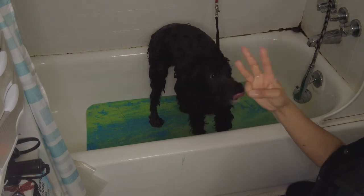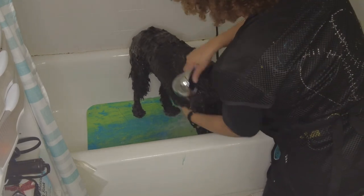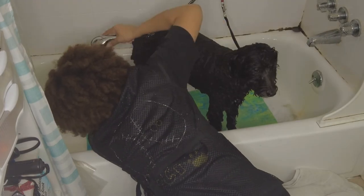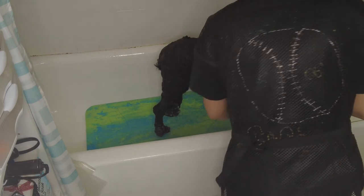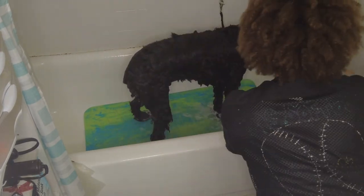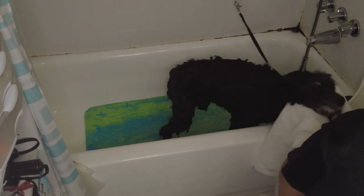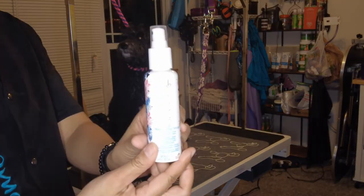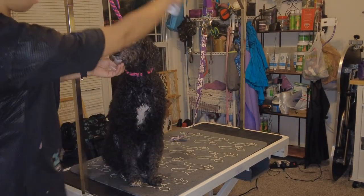So now we just wait 3 minutes for the conditioner and booster to take full effect. And then we rinse again. Before I dry her, I am going to apply the moisturizing serum spray as a leave-in conditioner just to give her extra hydration and to help with the detangling.